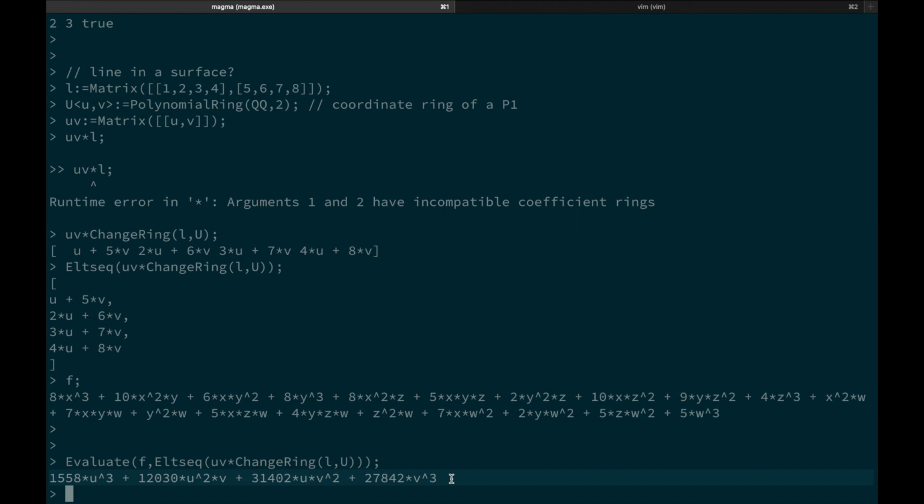The main question that we're interested in is, does the line that I just created lie inside my surface? And of course, it's not in my surface, because if that was the case, the pullback of f would be identically 0 on the line. So if the line lies inside the zero locus of f, the pullback of f should be identically 0, whereas this pullback is clearly not identically 0. And so we see what we are supposed to be doing. We should check whether these coefficients are 0 to decide if a line is inside our surface.